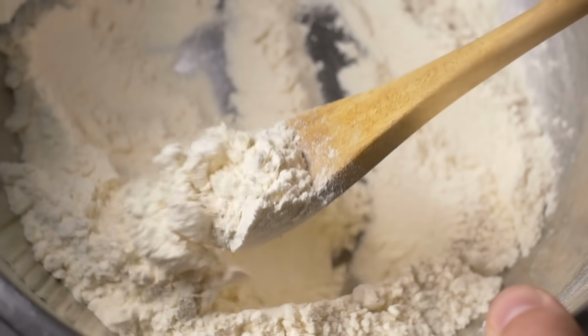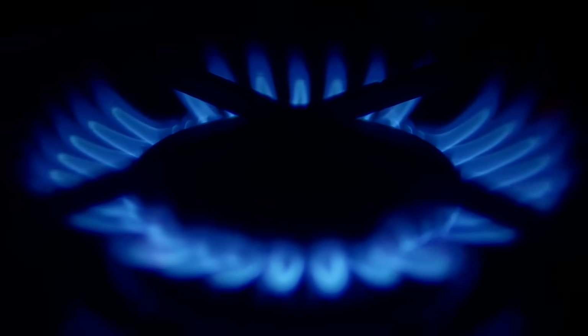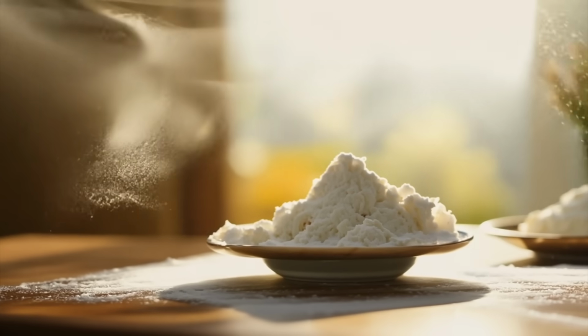There's another thing that I think a person needs to put on their radar, and that has to do with starches. Starch is a chain of sugar molecules. And when you process it, heating it, grinding it, putting chemicals in it, that starch, now that it's become severely altered or manipulated, will act worse than sugar. In this app that you can download for free, you'll be able to quickly identify not just the sugar, but the hidden sugars.